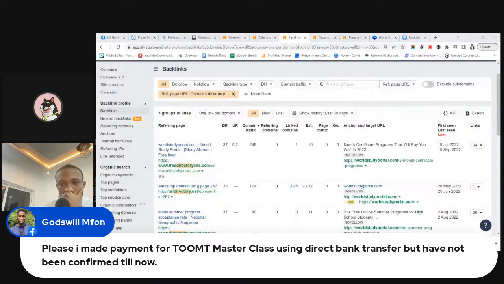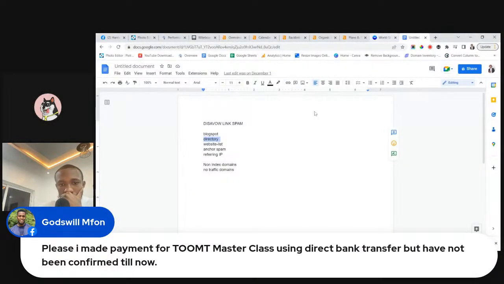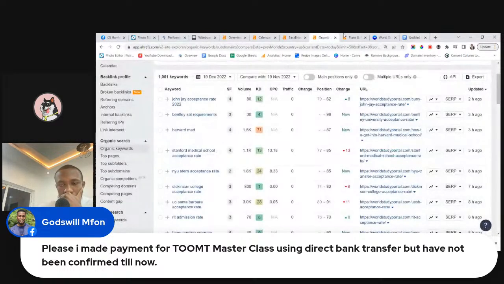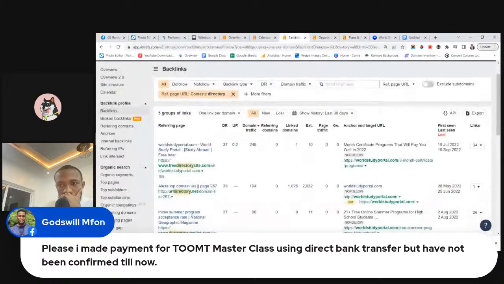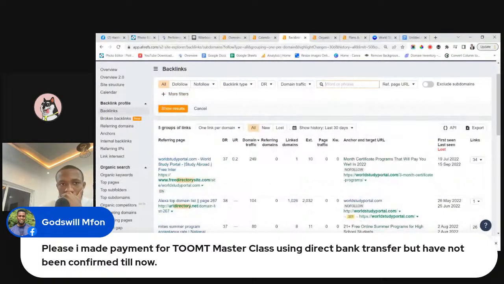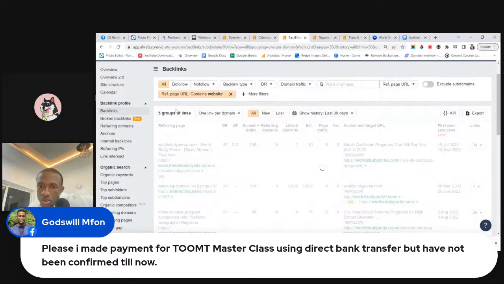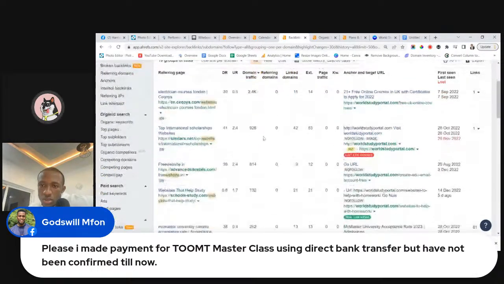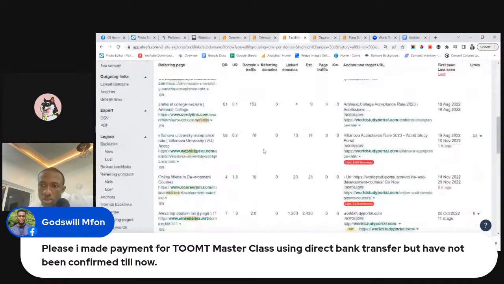Do we actually have more of these search filters that follow a particular pattern? Another common one is backlinks. Another common one is you can also use the word web. Please take note, if you don't do this well, if you do this wrongly, you might disavow a link that was responsible for your ranking. And if you remove those kinds of backlinks, you will lose ranking. But the good news is that you can always go back and then change things up.